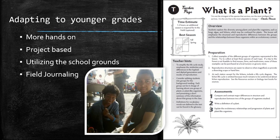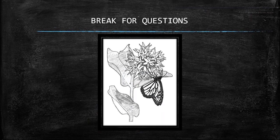And this is something that when I was working with grade school level children from kindergarten to fifth grade, I did take what is a plant and actually adapted it to kindergarten through second grade and incorporated a couple of the resources, sang some songs with them, and they loved it and really responded to native plants through the work that we did in those lessons.